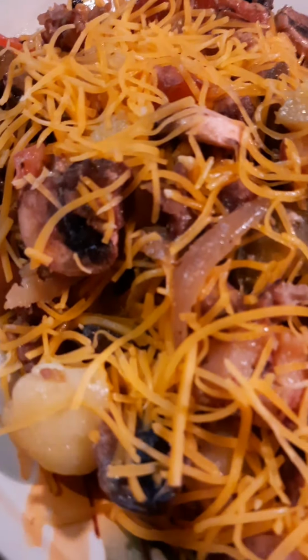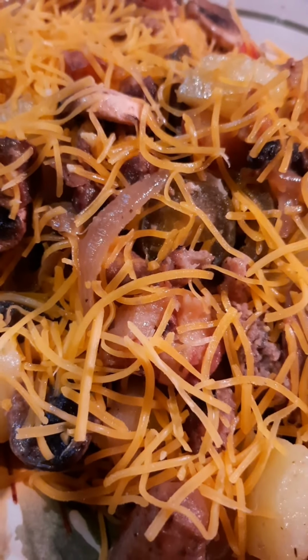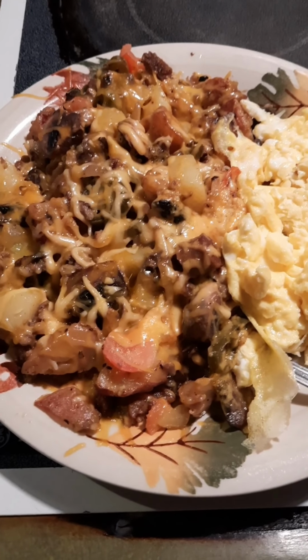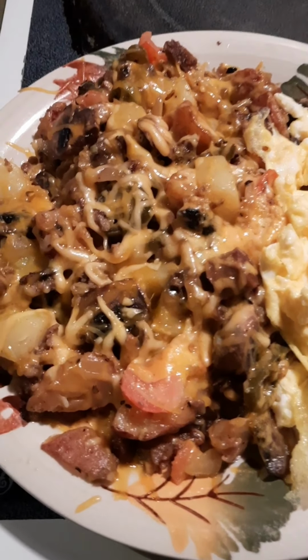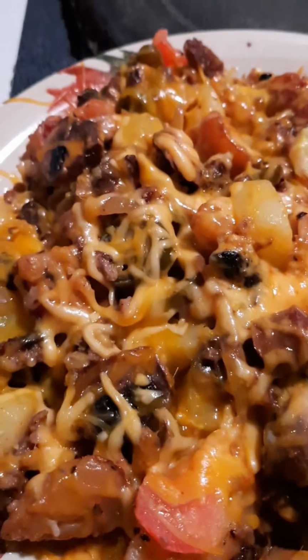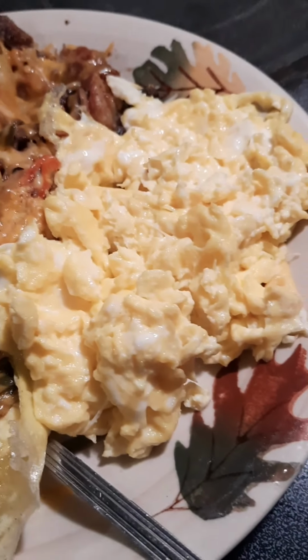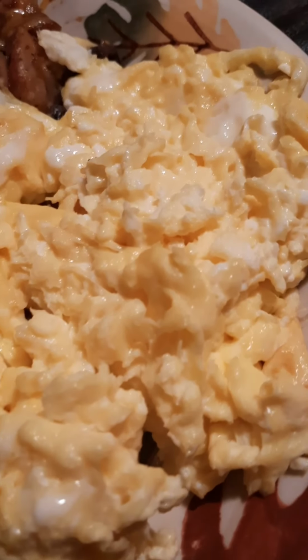But look at those eggs, baby. Come back over here to this plate of goodness. I'm getting ready to show you what I'm going to do with that. Stay tuned. I'm getting ready to plate it up. Look at there. See that? That's that cheese. I put some of that sharp cheddar. You know what? I went back and got a little bit of that mild cheddar and put on there. But that's what it looks like, guys.